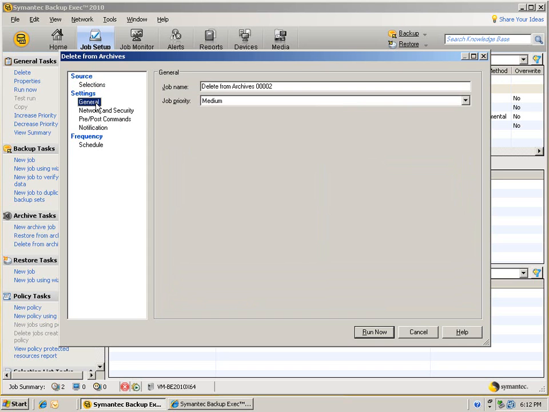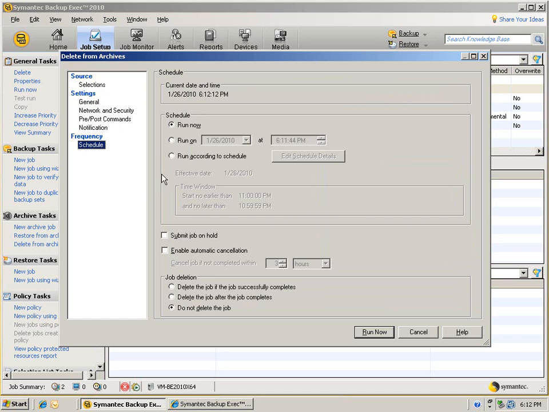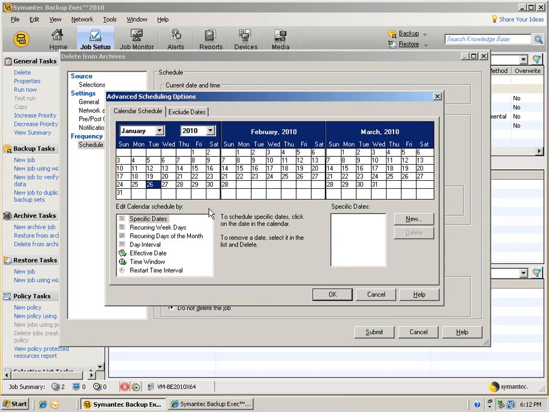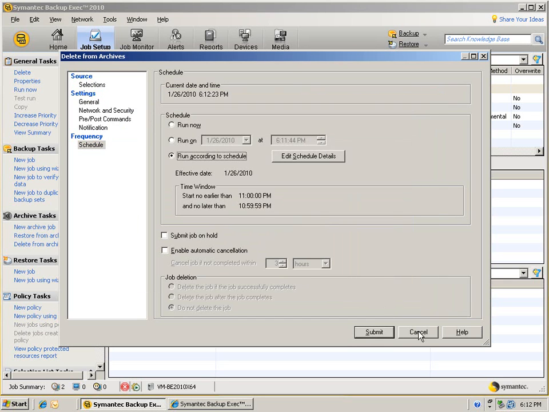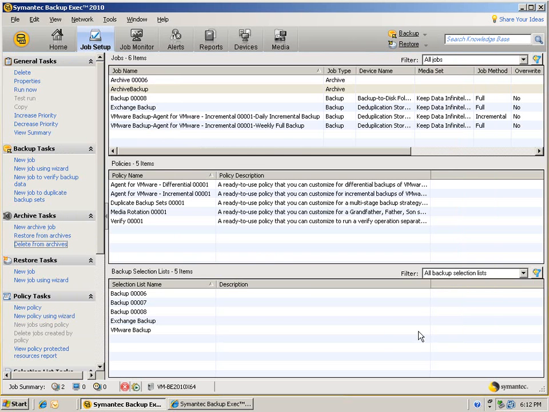For general settings, again, you can give the deletion job a name and determine whether you would like it to be a one-time run or run based on a schedule using the graphical menu system that we've seen earlier. Keep in mind that when an item has actually been archived and Backup Exec confirms that an email or file has been archived to the vault that is chosen for it, Backup Exec will then go back to the production hardware and delete that item from the production hardware.